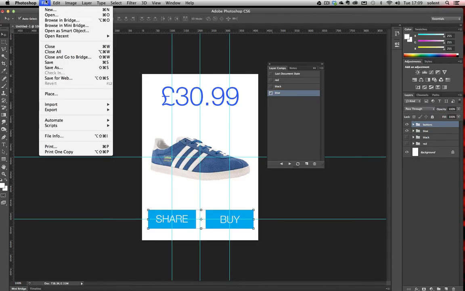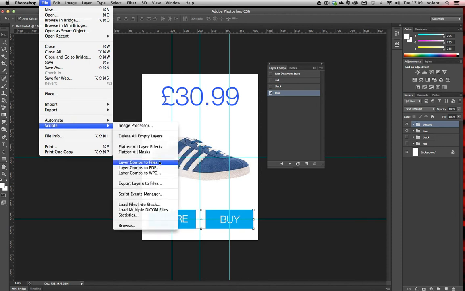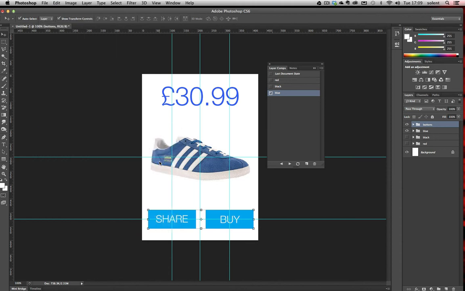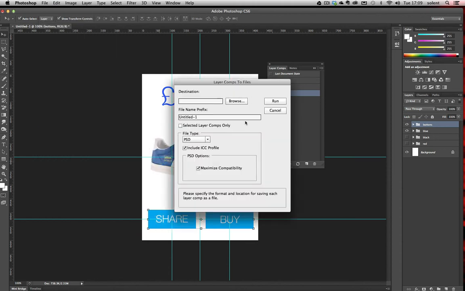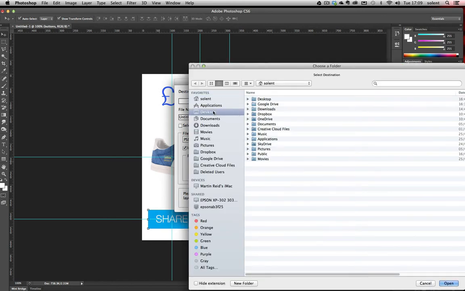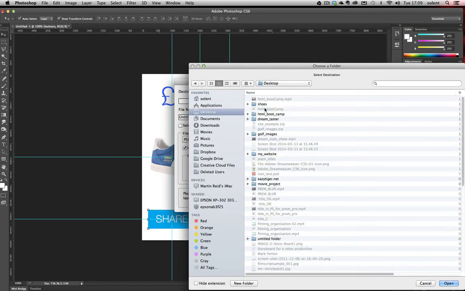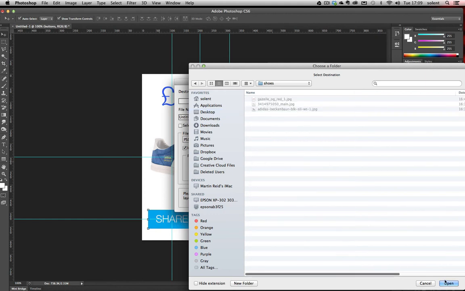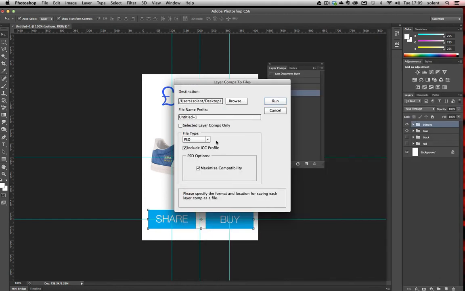We can go to the file menu and you can go to scripts, and then it has layer comps. First one at the top is layer comps to files. So I click on files and then it comes up. I will browse and I will put it inside my shoes. I click open. Now I want to know what type of files it's doing.